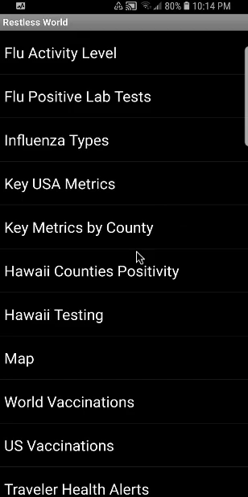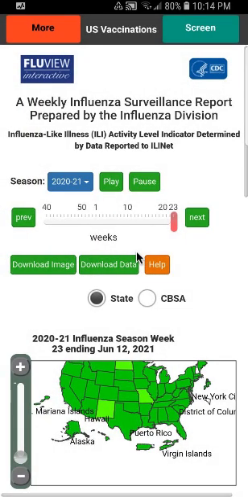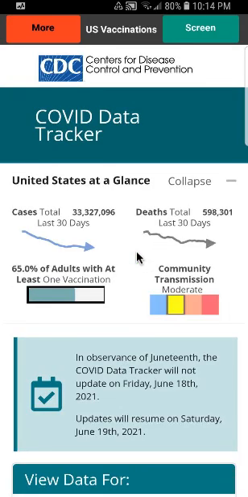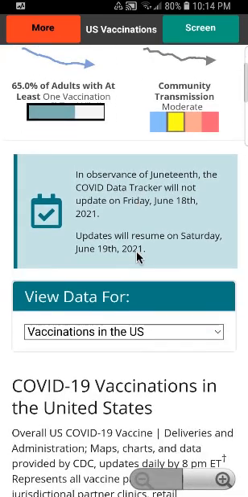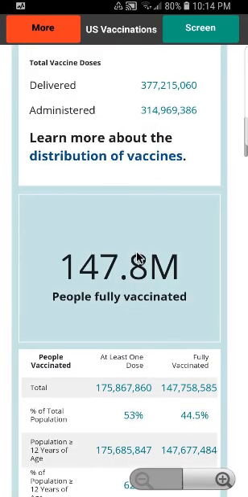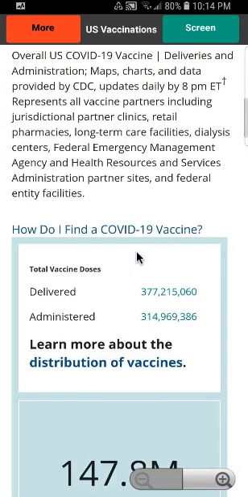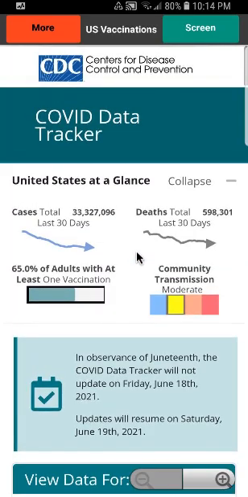If you want to see vaccinations, if you're going to a place and you're curious about vaccinations, this is the place to go. You can get the vaccinations by state and actually all the way down to the county level.